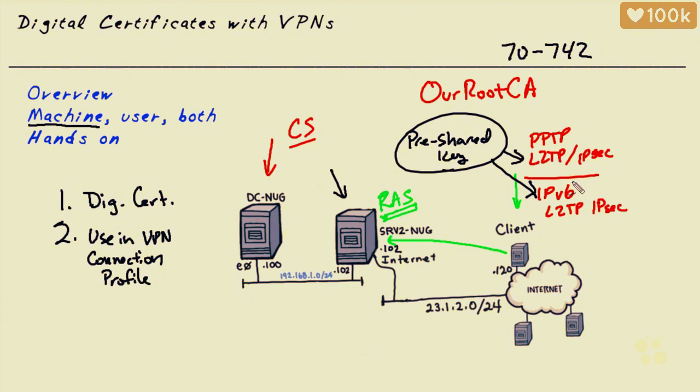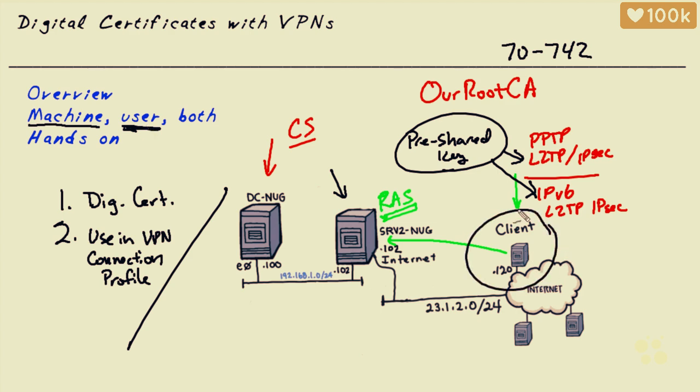And that leads me to my next point. What if we don't want to have each and every user authenticate by putting in their username and password? Couldn't we use digital certificates for authenticating a user as well? And the answer is absolutely yes. In addition to machine certificates that validate the actual computer that's building the tunnel, we could also use user digital certificates, also issued by the certificate authority. And we'd specify that we want to use that digital certificate for the authentication piece of the end user.